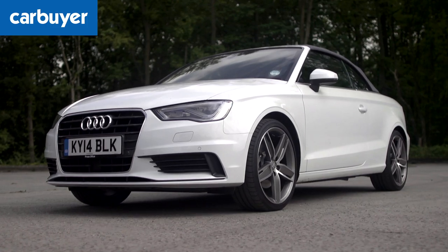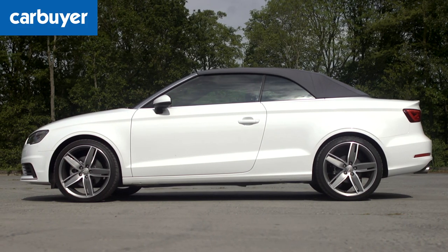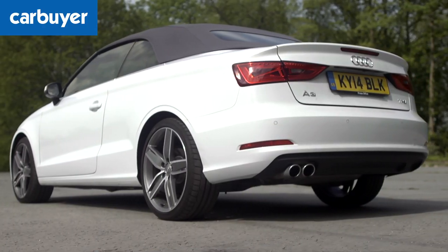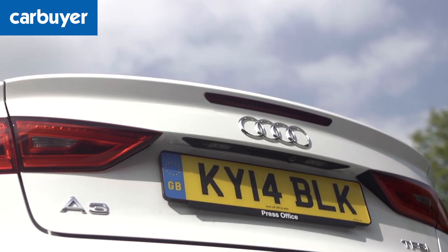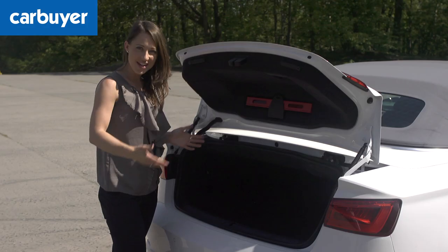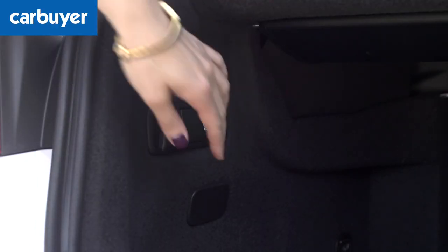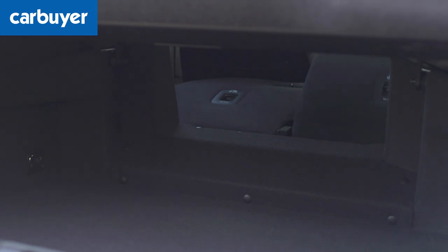The redesigned body looks neat and tidy with a sporty edge to it. Although the side profile is very similar, the rear end is much more attractive with its longer bodywork and distinctive boot ledge. It's bigger than before, thanks to its larger dimensions, and this model is fitted with split folding rear seats for added practicality.